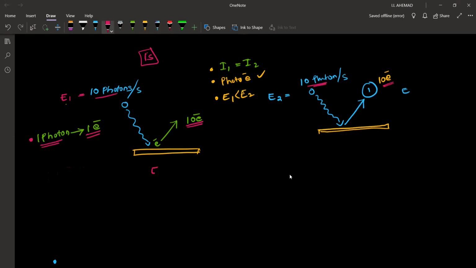But there is a difference in the energy, right? Here the energy is E1, here the energy is E2. So, these energies are used to remove the electron plus for the kinetic energy of the electron. As it is the same metal surface, the energy required to remove is same. That means if these two are same and E2 is greater than E1, this kinetic energy has to be greater, right? Is that idea clear?